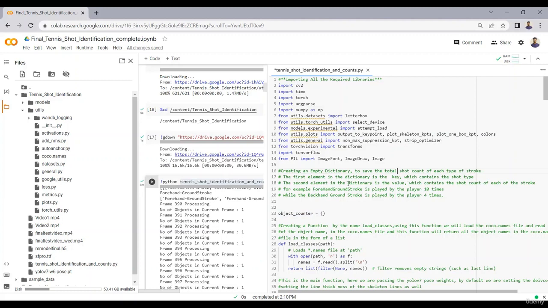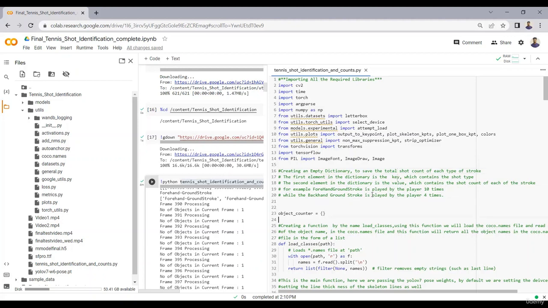The second element is the value, which contains the shot count of each stroke. For example, the forehand ground stroke is played by the player 10 times, while the backhand ground stroke is played 4 times. So this dictionary will contain the total shot count and the shot name.